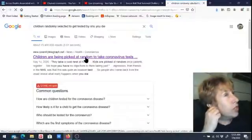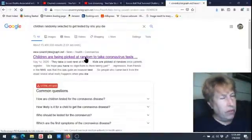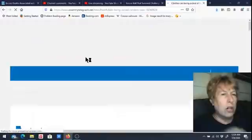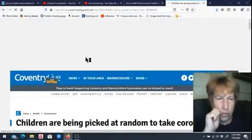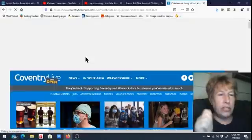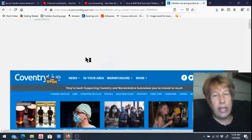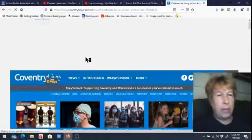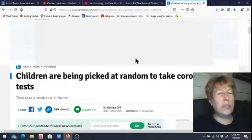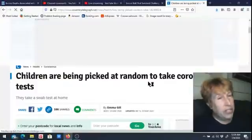I have heard rumors, and I really wish I was able to verify if this is true or not, that some hospitals' nurses are sending in the swab that they stick in your nose to test for the C, and then you send that swab out to the testing facility. What they're doing is just taking the swab and sending it without sticking it anywhere, and it's still coming back positive. That is the rumor I've heard. I can't really verify, but I did cover an article a few months ago where the C tests themselves were found to be contaminated with the C, and so they were recalled, which was highly suspicious.